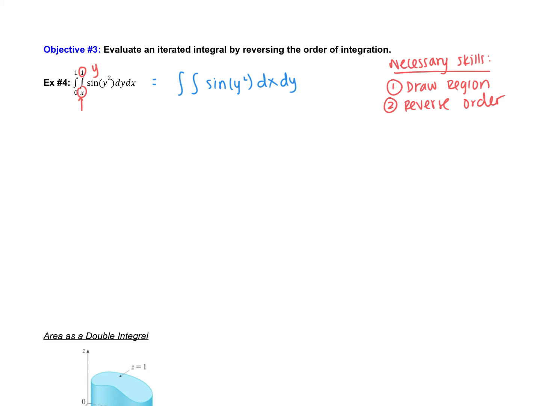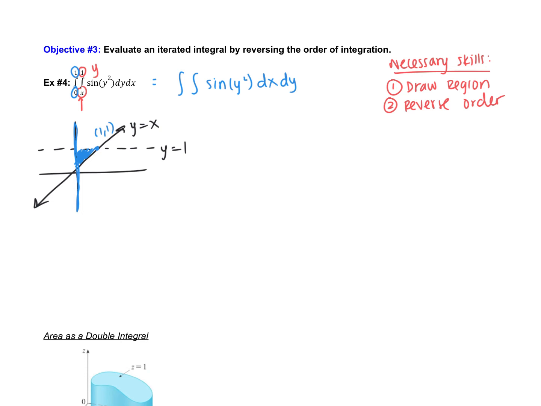Okay, so we have y equals x. So that was not great. That's about here. And we're going from there to y equals 1. And then we also know that we're going from x equals 0 to x equals 1. So x equals 0 is here. x equals 1 would be this point, 1, 1. So this is the region that we're looking at.